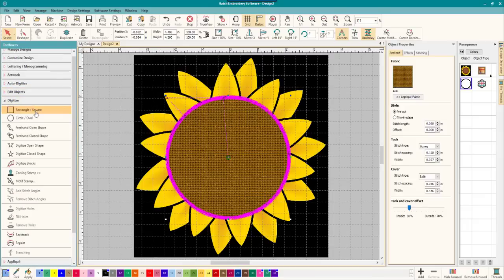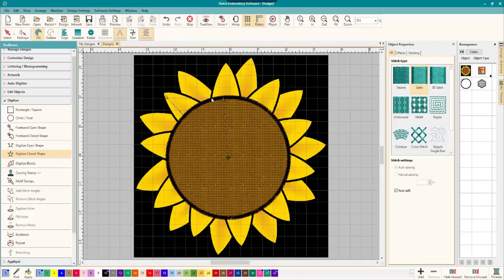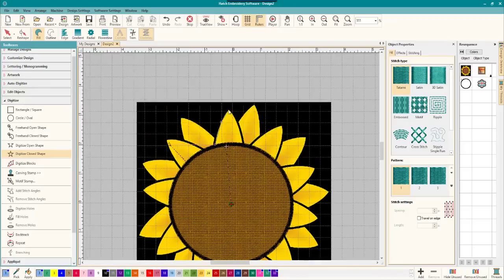If we go to digitize, which is what we're going to do, and we're going to digitize a closed shape, and this is fairly big, so I'm not going to use satin stitches. I am going to use tatami stitches, because with satin stitches you'd get a split, which there's nothing wrong with, it's just not what I want. So I did left click, right click, left click, right click, left click, and actually I want a little bit of a curve in here, so right click, now you can press enter, and now you're done, and that did it perfectly.